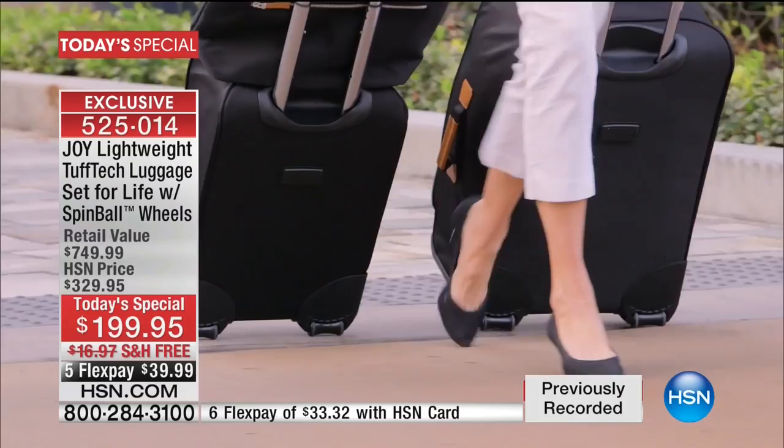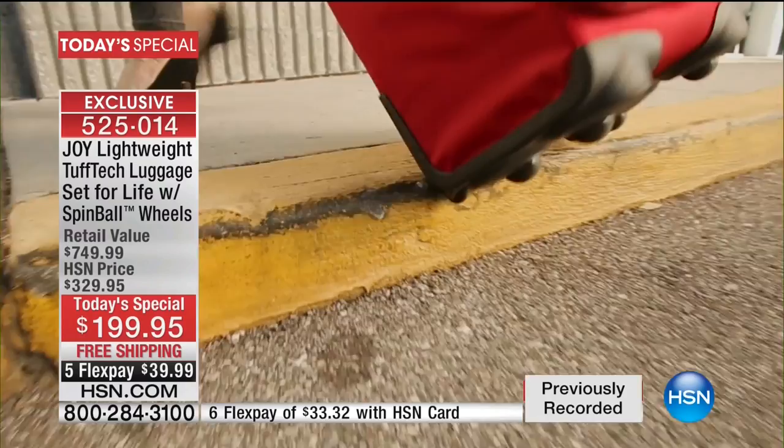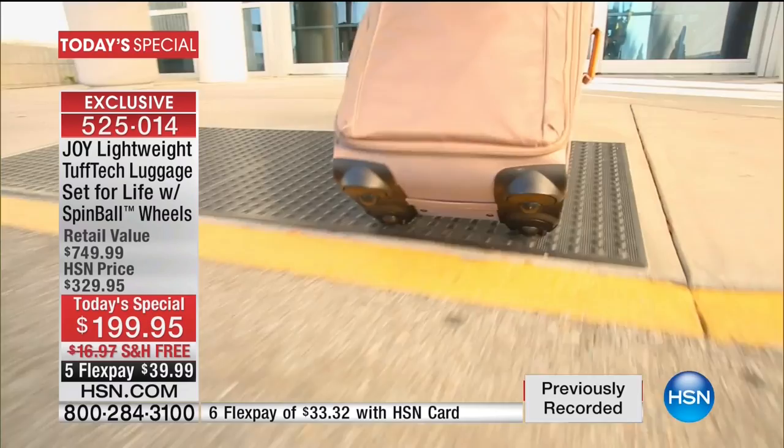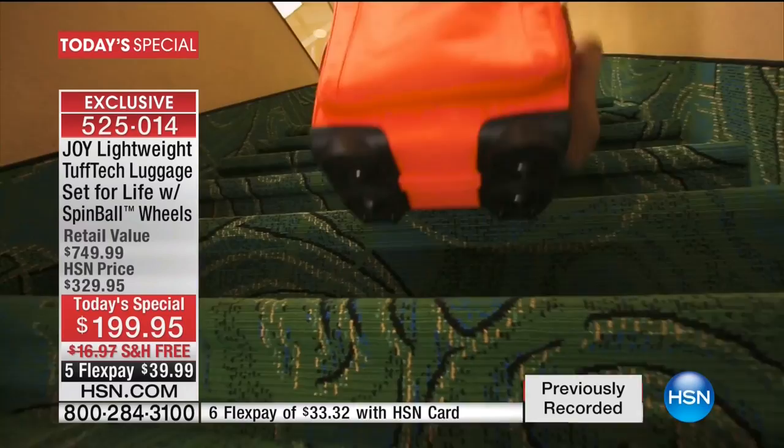It's changed the way luggage is. I promise you, between the wheels and the material and the zippers and the RFID, you got it all. It sounds like it. I'm excited to get it, especially the wheels, because I'm 70 and I am handicapped. Sometimes it's very difficult to get those carry-ons on those airplanes. You got it. So I'm excited about this.